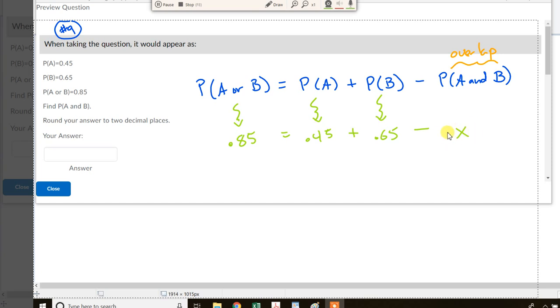And we can solve for the A and B this way. This is a neat little way to solve for A and B if you know the individual probabilities and you know the probability of one or the other, which they're giving us here. So this should be pretty straightforward for you guys at this point. All right, that was number 9. I guess let's take a look at number 10.